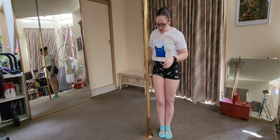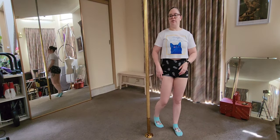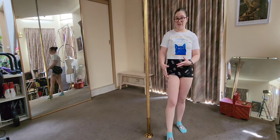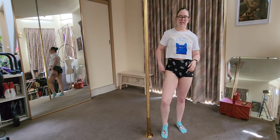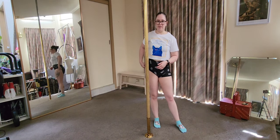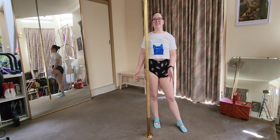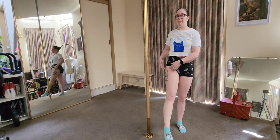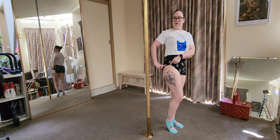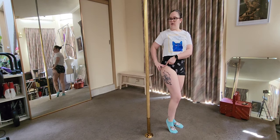From here we're trying to get the pole to land across our hips like a seatbelt. If you're wearing long shorts, you're going to try and pull them up a little. I wear these shorts because it helps beat the algorithm so I don't get shadow banned on Instagram, but we're going to have to pull them up to do a Jamila tuck. We're aiming to get the pole as high up our leg as possible without going onto our shorts.